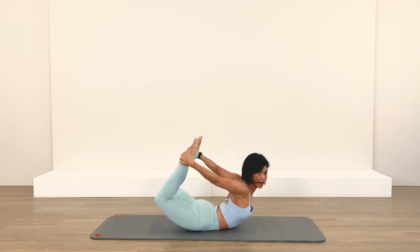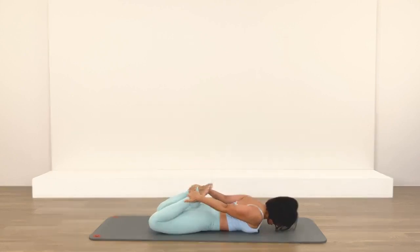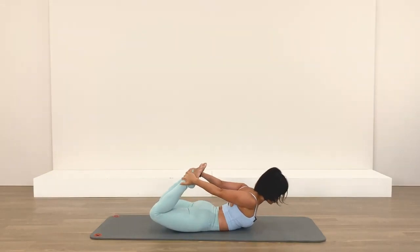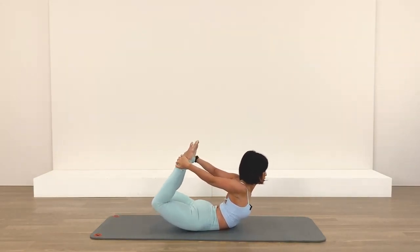Reach the leg a little higher. Push back with the feet. And coming down. Two more times. And in breath. Your legs should be working, pushing the arms away. Your back muscles lift the spine up and extend the knee.